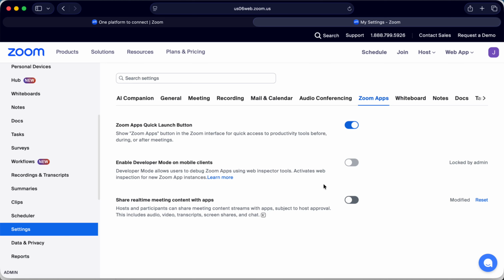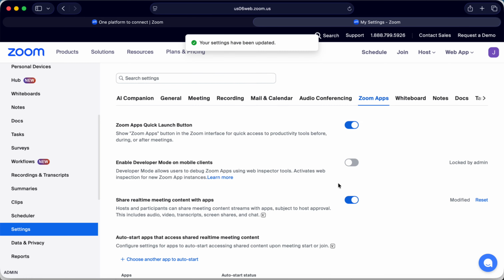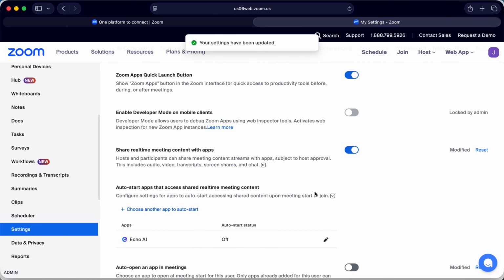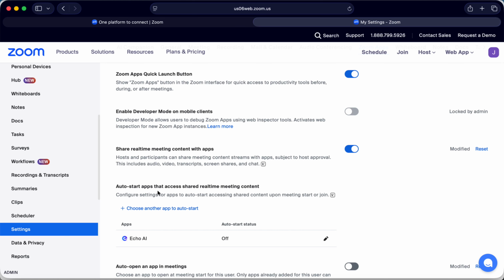So the first thing we're going to want to do is enable this share real-time meeting content with apps setting. So I hit enable. And then in this auto start apps that access shared real-time meeting content, we're going to want to set Echo AI to on.